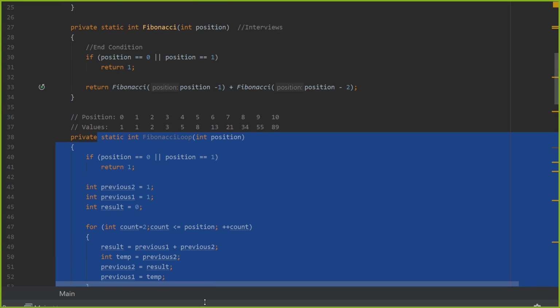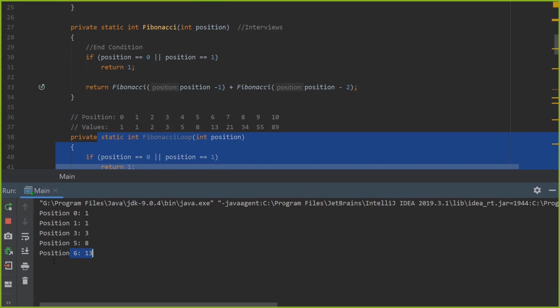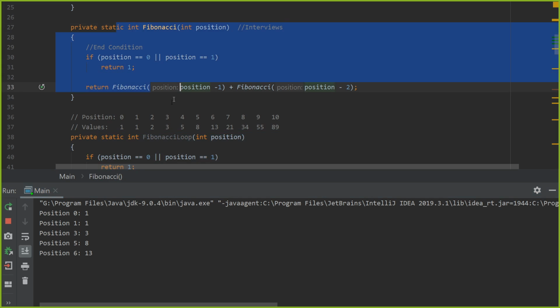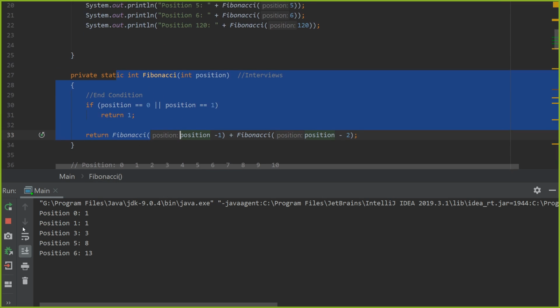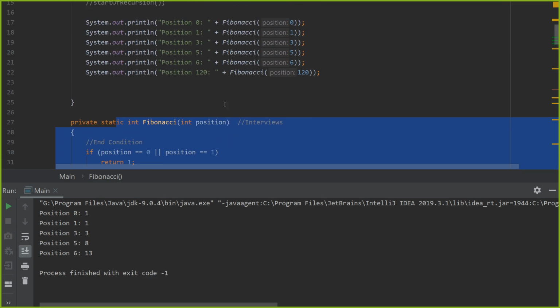But the drawback is it's creating a call stack for each one of them, and this becomes harsh on the computer. And notice here it's going and going. It has an infinite amount of call stack to go through. So let's stop this because it's taking forever. Let's see how it does this.